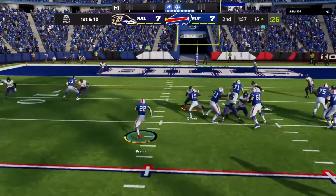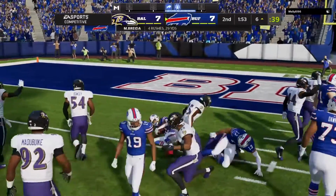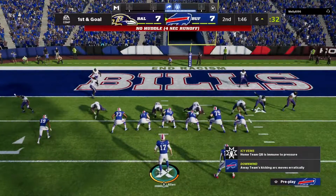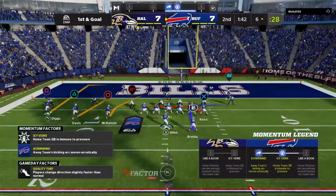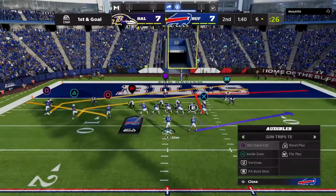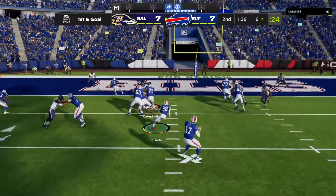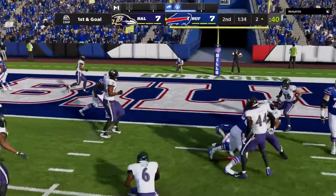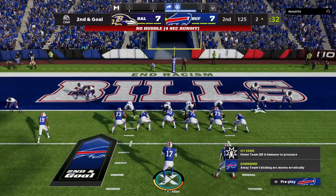On first down, here's Breida. And they work this near the 5. He'll be stopped at the 6. It's a gain of 11. The tackle made at the 6-yard line. 1st and goal at the 6-yard line. They'll try and run for it on 1st and goal. And he'll keep working toward that end zone as he's down to about the 2-yard line.